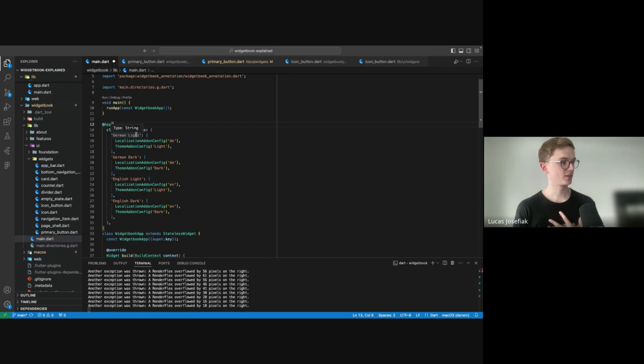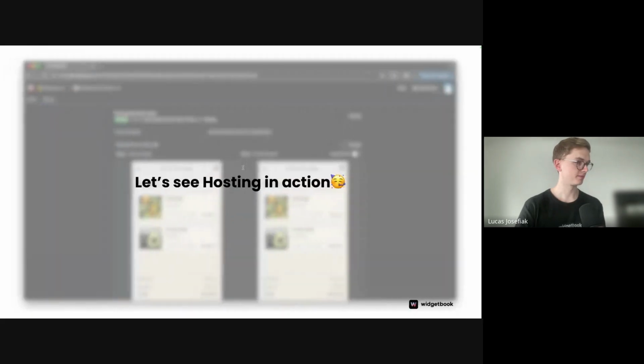In our case, we'd like to test 4 options: German light, German dark, English light, English dark. That basically says, okay, I'd like to test my localizations in German, theme in light. And then again, language German, theme dark, same for English. And then we're automatically taking snapshots for you in all those different configurations.